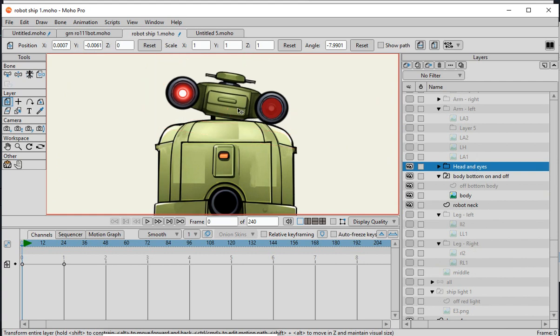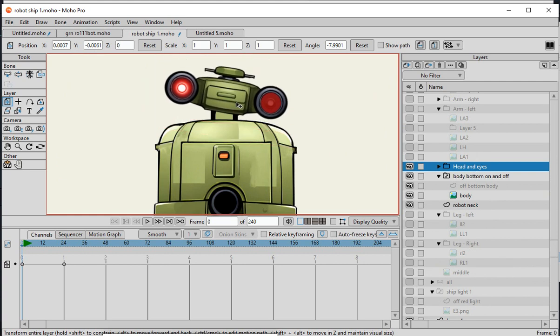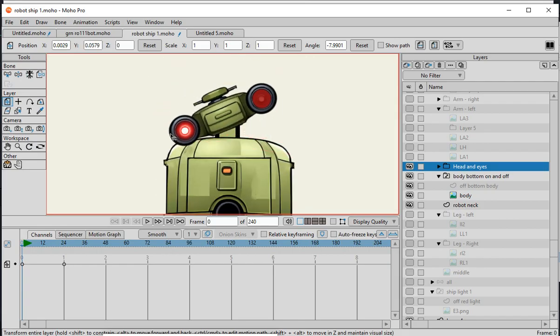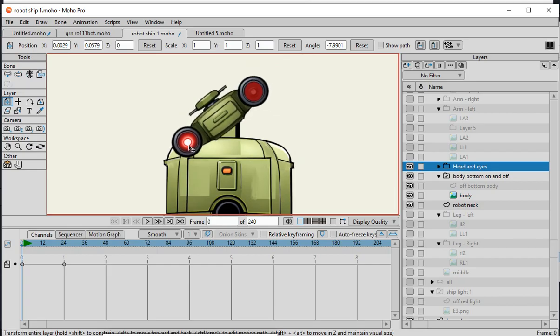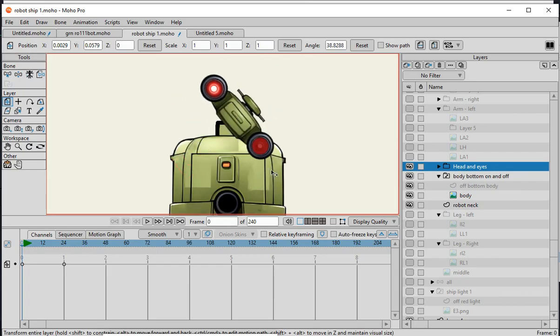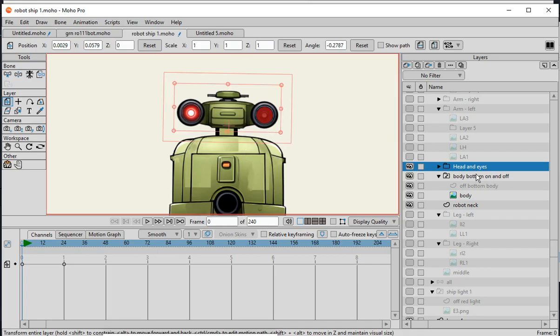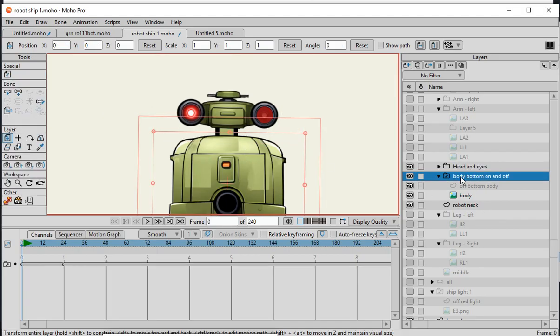Alright, so if I have movements where the robot is moving his head like so, and it's on top of the body, right? I can turn it off and on.